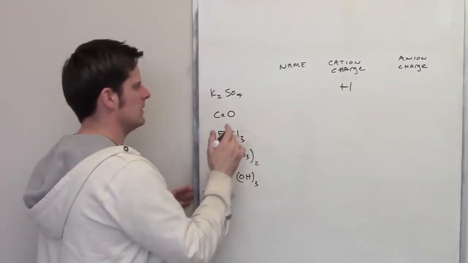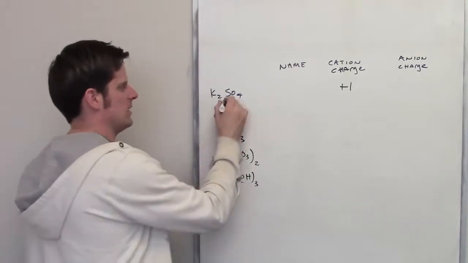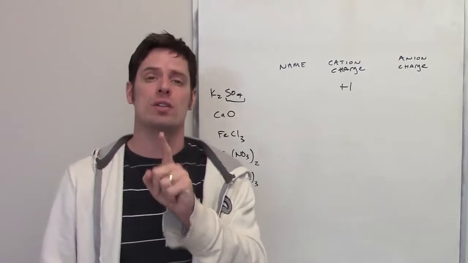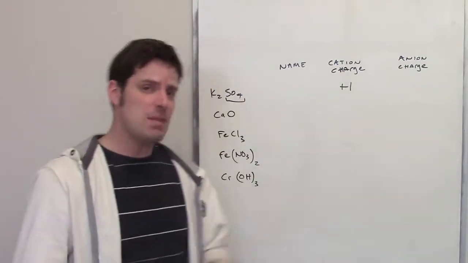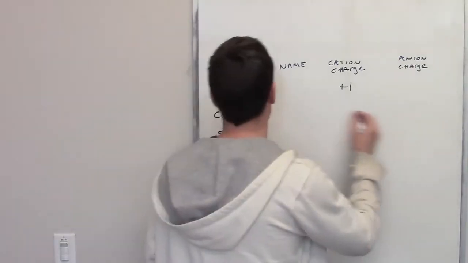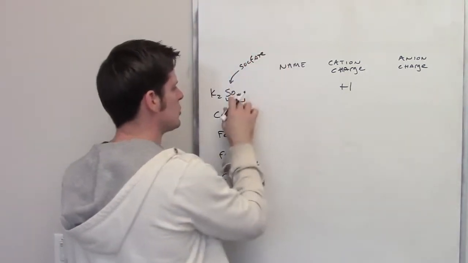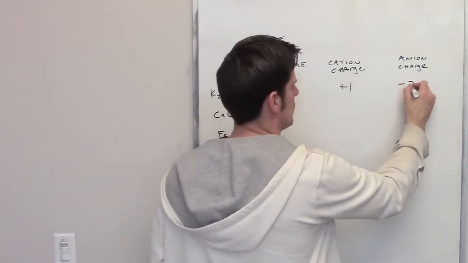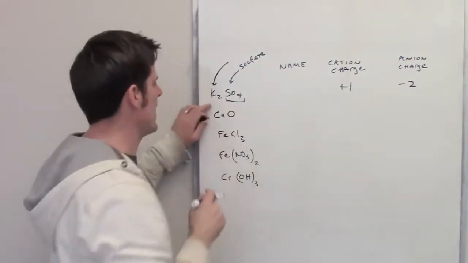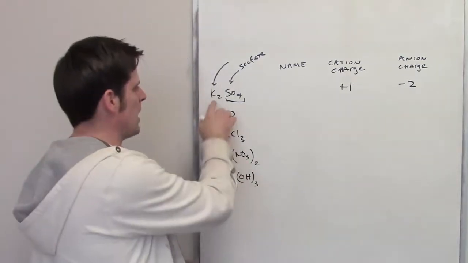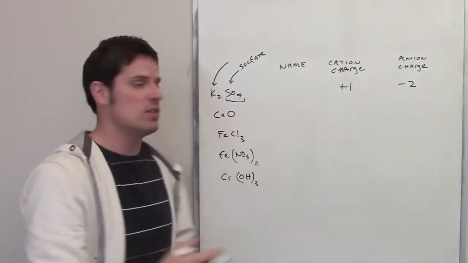What about the anion? What is the anion on this thing? Well the anion is SO4, that's one of those polyatomic anions that I've required you, my students, to memorize. The name of that anion is sulfate. So I'm going to go ahead and write down sulfate here. And its charge is negative two. That hopefully makes sense as to why we have to have two potassiums here, each having a plus one charge, in order to counterbalance the negative two charge from the sulfate.